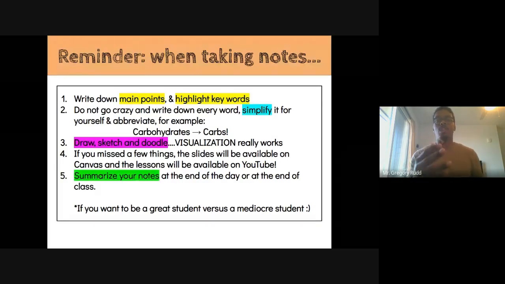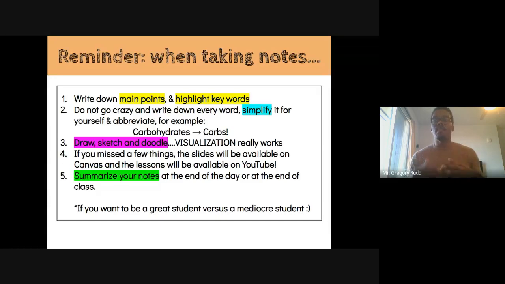But what you should learn and get in the habit of doing now while you're still in high school and the stakes are relatively low is that it's possible to take notes and then find time throughout the day or throughout the next day's lesson to recover those notes and to go over them. And you go back and, during the warm-up, you do the warm-up in 4 minutes, but you've got 6 total minutes. Well, now you've got 2 minutes to go back and look at yesterday's notes. Or, Mr. Rudd is helping an individual student and this information doesn't necessarily pertain to me. That's time that I can use to go back and flip through yesterday's notes.